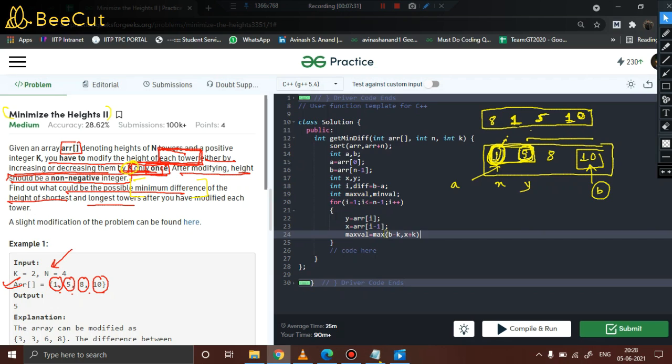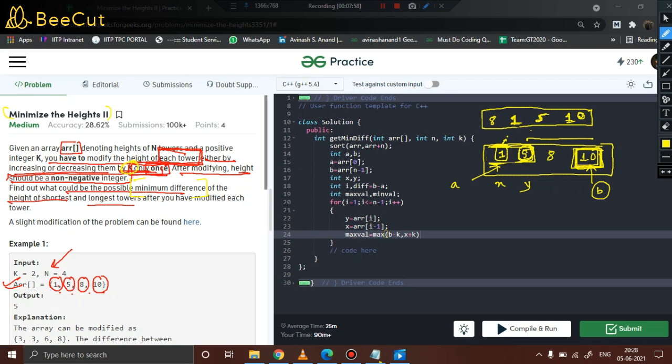Why? We are checking that if I increase this particular value by k, because we know that we can increase or decrease only once, and on the left side we are going to add k to it. Now if we add k to it, we are just ensuring whether this exceeds the upper limit right now, because the upper limit should be kept track of. Right now the upper limit is 10. So if I add k to this particular value 1, is it increasing the upper limit? That is the question.